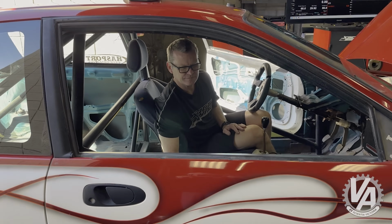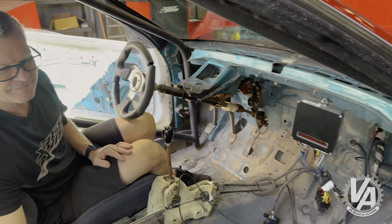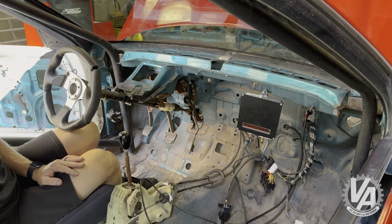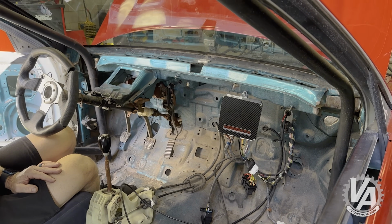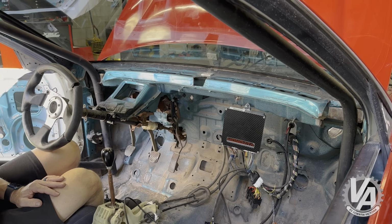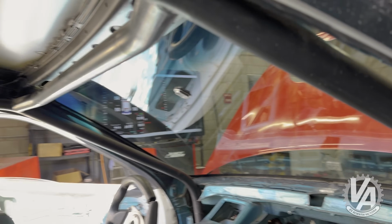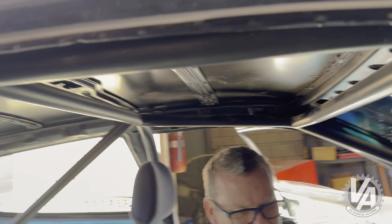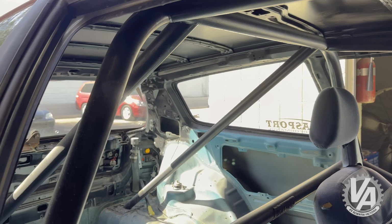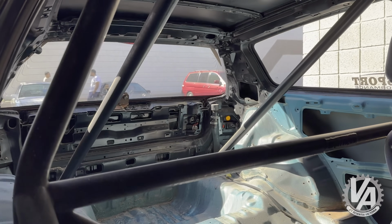We have Tim Kelly in here from Exact Dyno. He's going to be doing the tuning. Right now the interior is pretty bare bones. Basically, we have a full roll cage that was built by Whitfield Racing, and it is ready for drag racing. We are going to try and install some of the interior back in there and make sure that it is legal for some sort of street class.